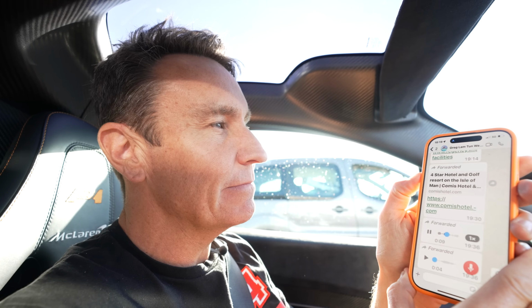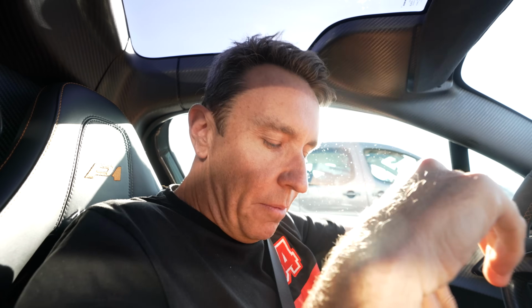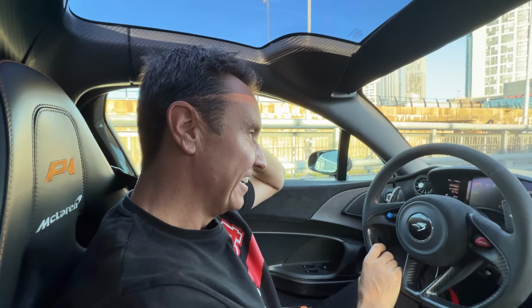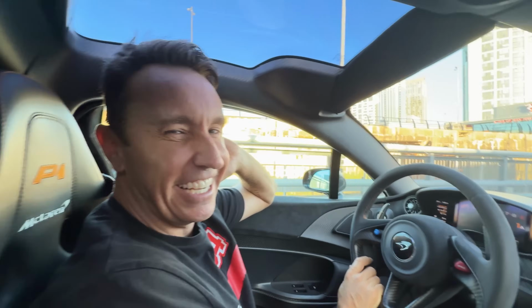Okay, so apparently this is something to do with the captain. My cousin is the captain, and he was saying that McLarens really struggle getting on and off, like really badly. So if a normal McLaren struggles, we're in the lowest McLaren they make. On the positive side, this thing behind my back is fantastic. Don't think you get seasick. I've gone from a Lamborghini boat to a ferry within 2 weeks.